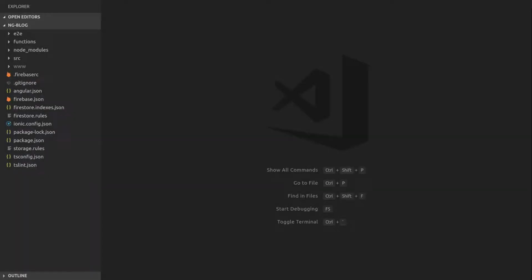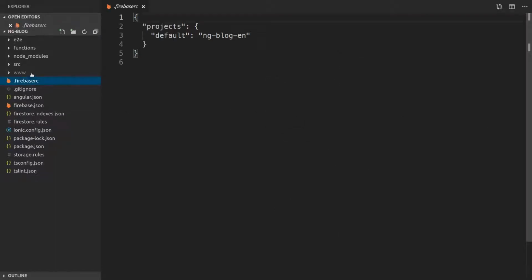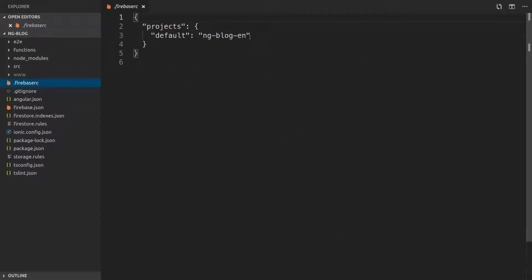Now with our Firebase already set, let's create some deployment scripts, and that we can do here on the Firebase RC. Here we have a list of our projects. We can do a few more entries over here, and this is the way I like to set up. I just add a dev and then a prod project. Right now I'm gonna add both the same project because this is just an example.